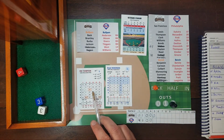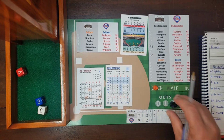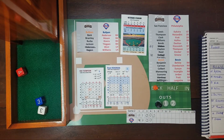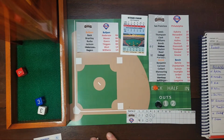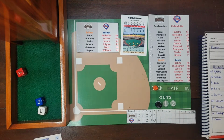4-3 is a 1, so that's going to be a ground out. The 3 is to the second baseman, so Thompson will do it again. And it's a 1-2-3 inning for Hickerson. So the bullpen for the Giants has done pretty well. It was just, for some reason, John Burkett was getting thrashed. He just did not have it.